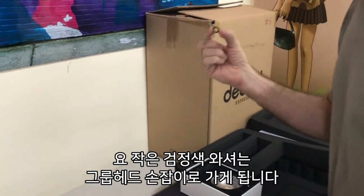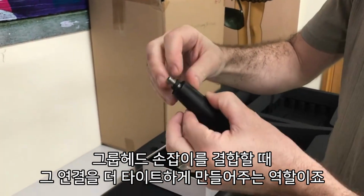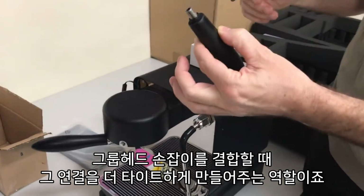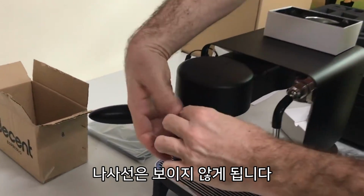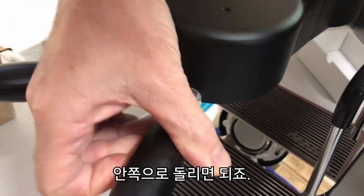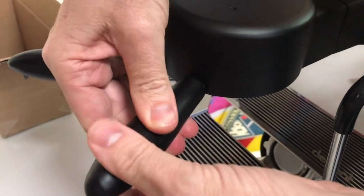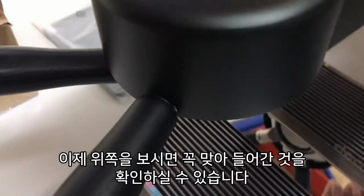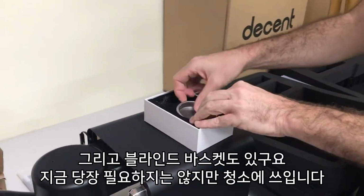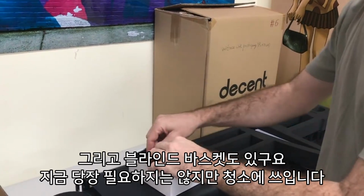This little black washer goes on the group head handle, and it's just to make it tidy so that when you screw it in, which is what we'll do next, you don't have any threads visible. So it goes in right there, and we're just going to tighten this in. Okay, and now you can see from the top, it looks nice and tidy. You also have a blank portafilter here. You don't need that right now. This is used for cleaning.